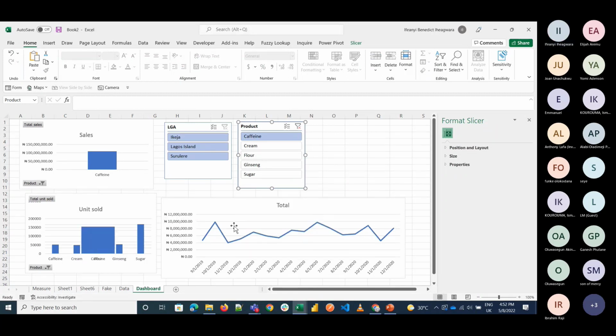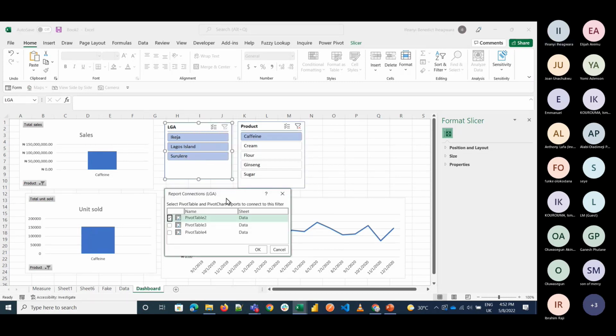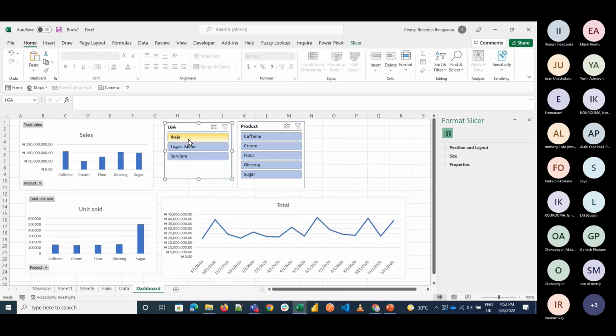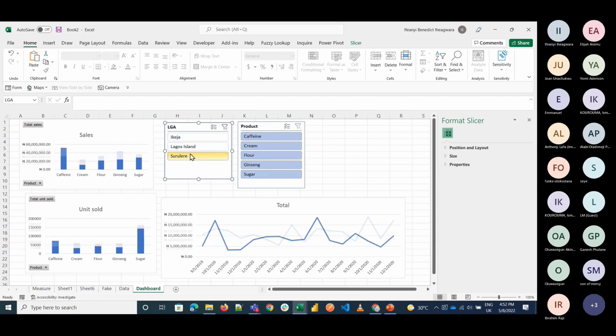Yeah, now everything changed. I come here again, report connections, and select these ones. Press OK. So for multiple tables, you don't even need to join all your tables together. You can just have everything in one place and pick what you want.